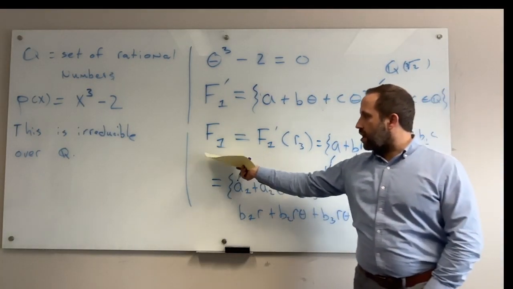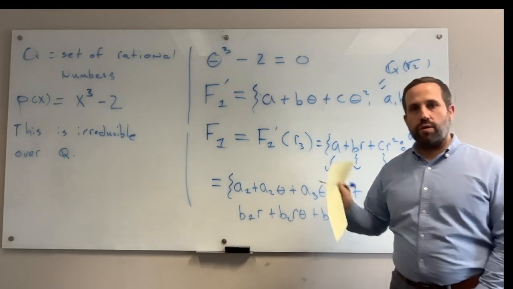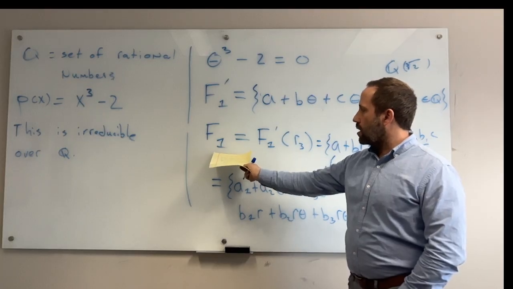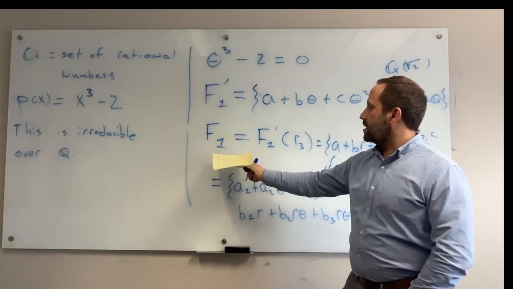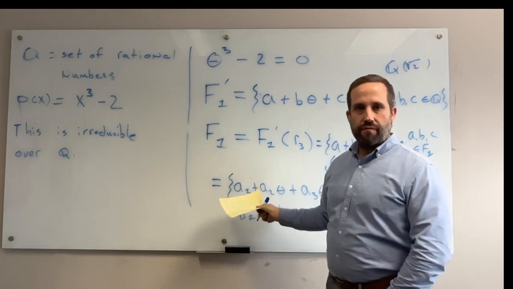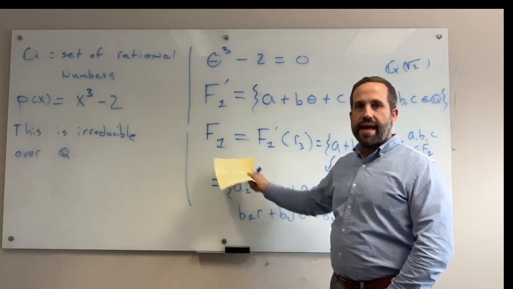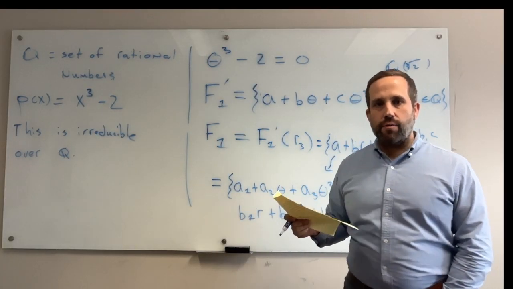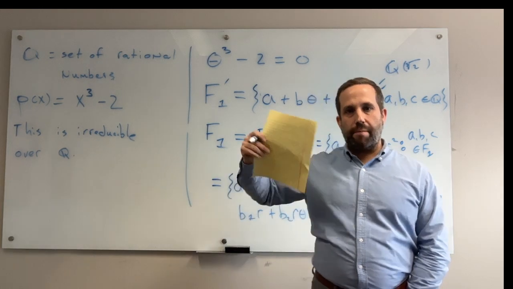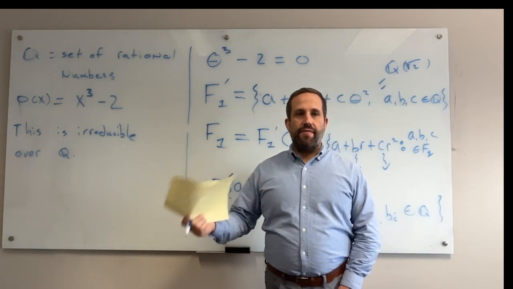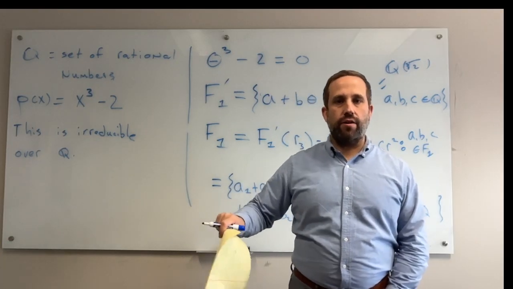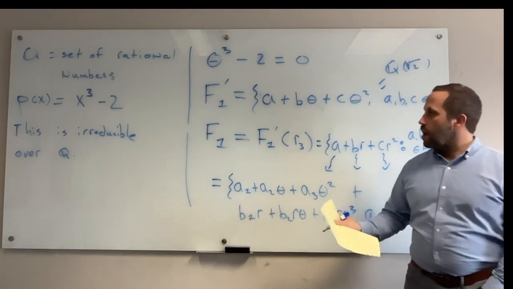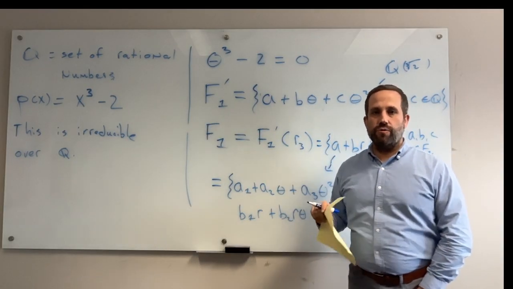And so then this right here, F1, in the typical theory that we'll get to in just a minute, is called a Galois extension of Q. Okay, and again, what we mean by that is you append a radical, and then that new field has all of the roots of the minimal polynomial of that radical. Before, F1 prime just had one of the roots.